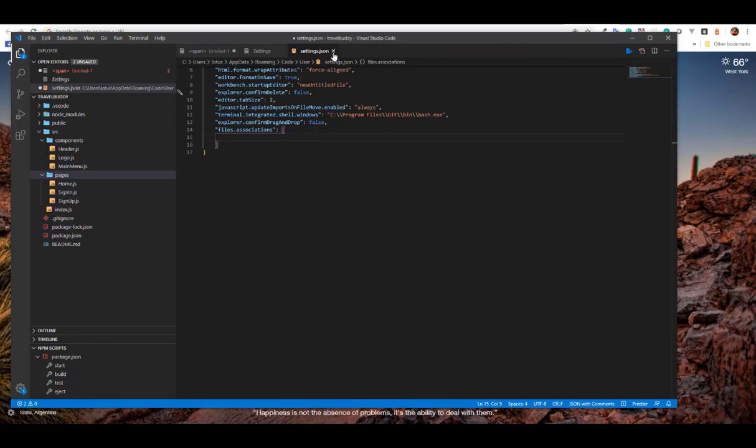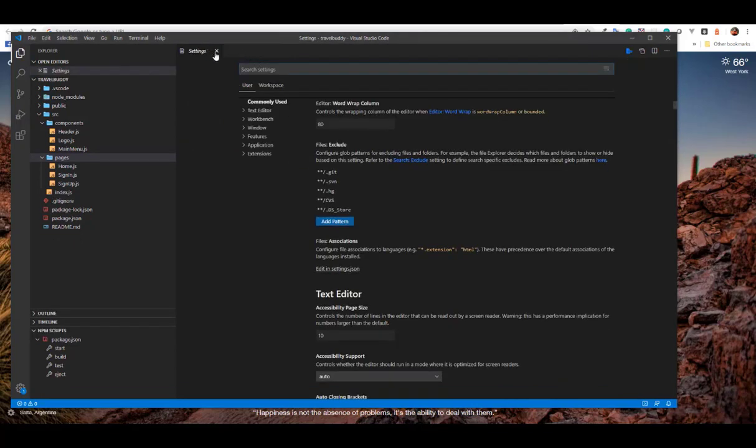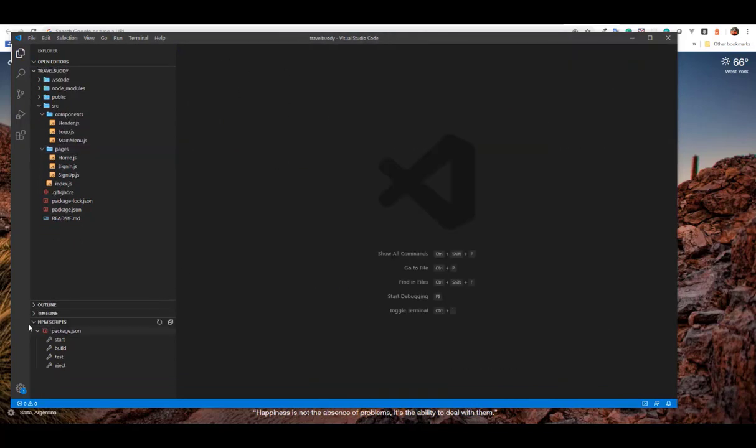So that's basically all there is to JSONs. I don't know why I have this little dot. If you see this little dot, it's because you did something and you need to save it. I'm going to leave it like that so I don't save anything. So don't worry about anything here. You see that? The file associations went away. So just close that. This was just for testing. Obviously, I don't want to save that anywhere, so don't save that. Close this, and I don't need any of this stuff here. So anyway, that's where we are.